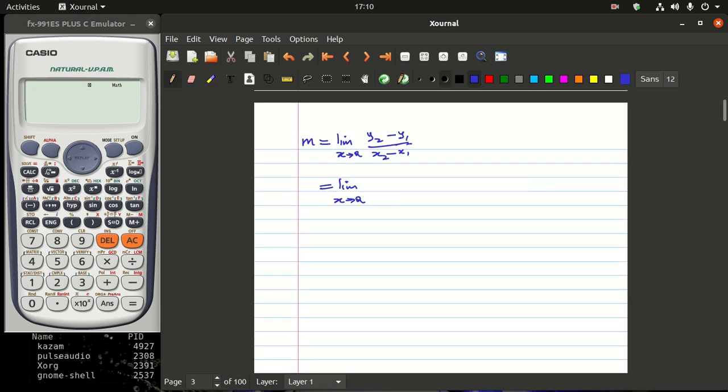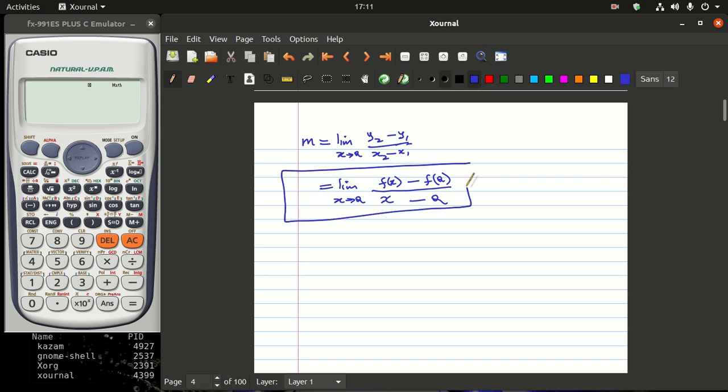So here, my x2 is just the point that I pick on the left or on the right. And then I plug it in the function, which is going to be my f of x. So I'm plugging this x there, and then I get my y2, and then my y1 is going to be the output of A, and then I subtract A.